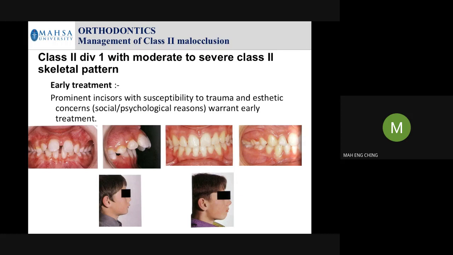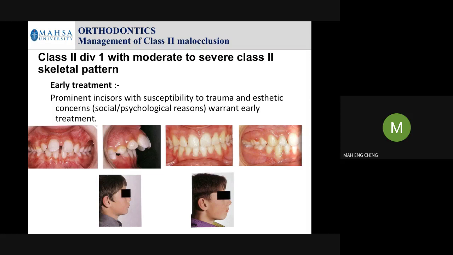This kind of patient usually has to start early. First, to reduce the trauma risk. Second, to improve the aesthetics, so that the patient has better self-esteem. If the patient keeps having low self-esteem, it can affect their self-confidence, and that affects their study also. So braces not only improve the aesthetic result, at the same time they improve the patient's confidence, so the patient can perform better in school or study.